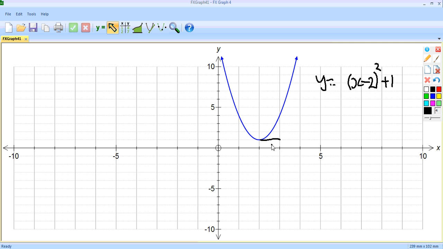And what we're going to look at now is what the gradient has done. If you go across 1, we expected it to go up 1. What did we actually get? We went up 1, 2, 3, so we actually went up 3. So the actual is 3. Therefore the gradient is 3 over 1. So therefore the number in the front here is actually 3.